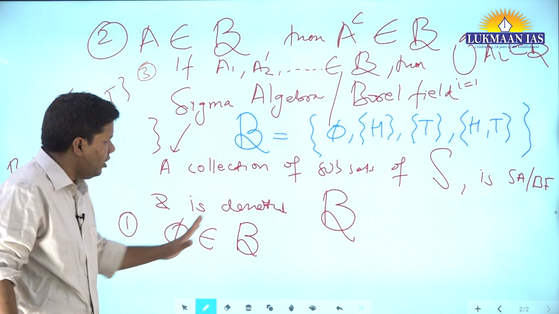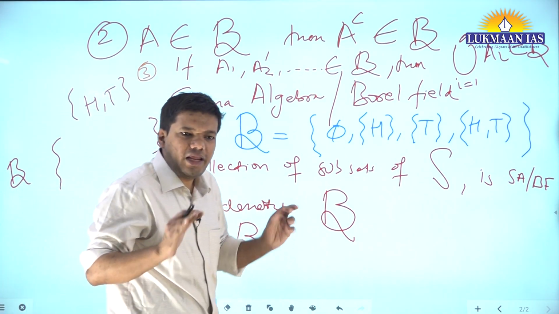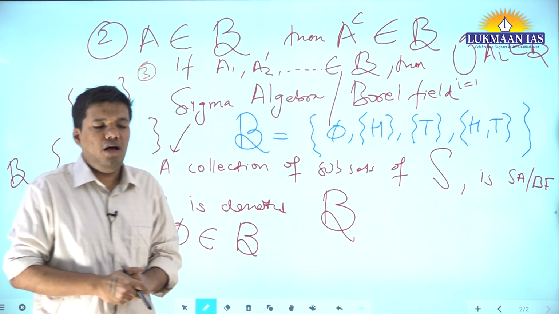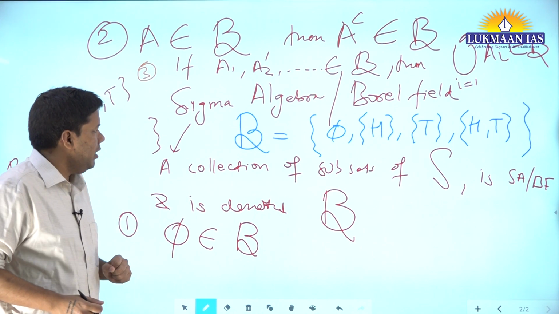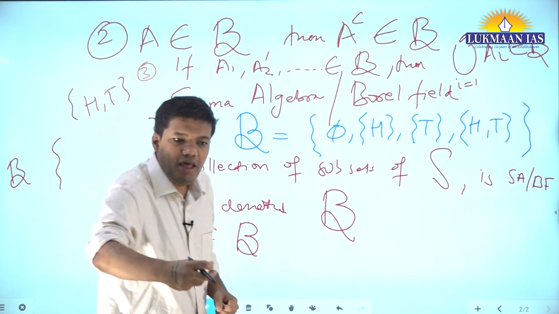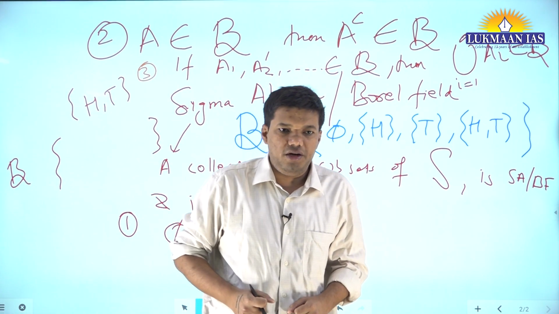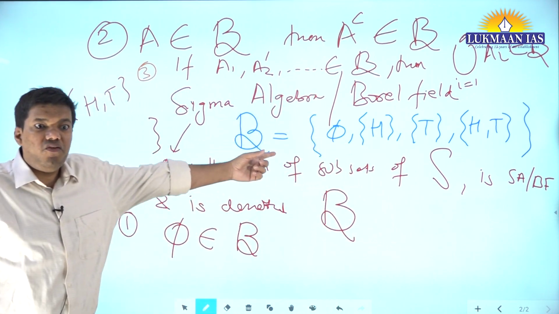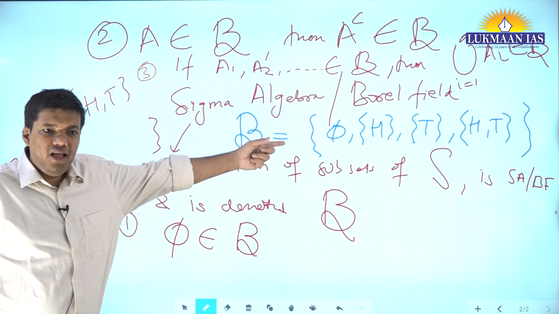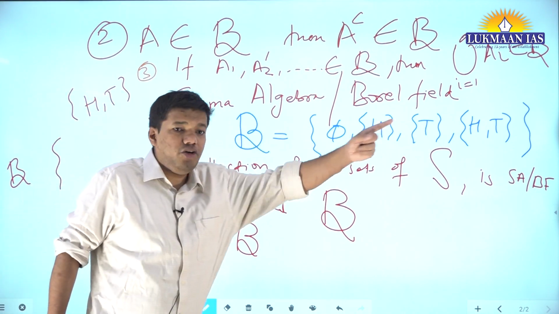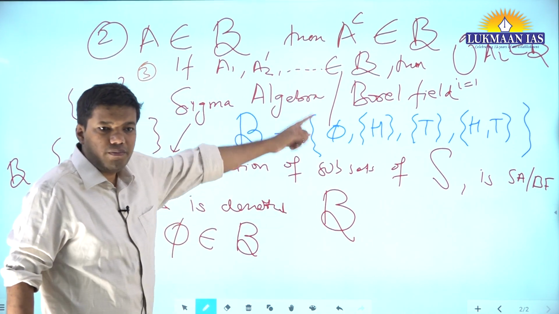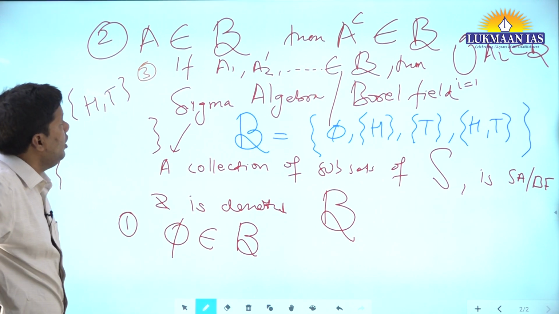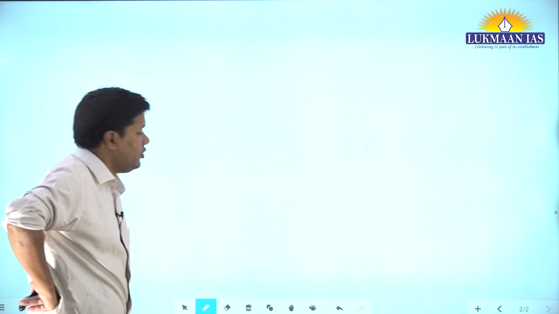See, directly you will not get it, but this tells you now. Let's say I conducted an experiment and I'm choosing one element out of that. Immediately your mind will tell you from where I'm choosing: from the Borel field, from the sigma algebra. And how do you define a sigma algebra? A collection of subsets of a sample space. Fine. Any problem? Okay. Now given this, you can define the probability function.